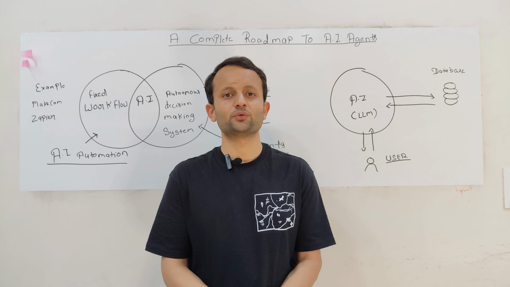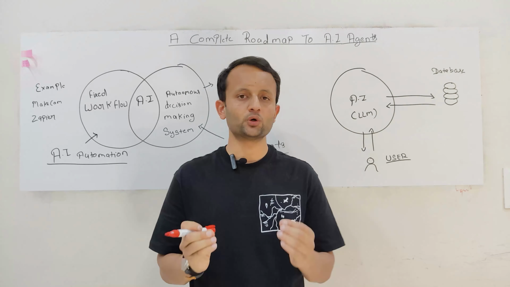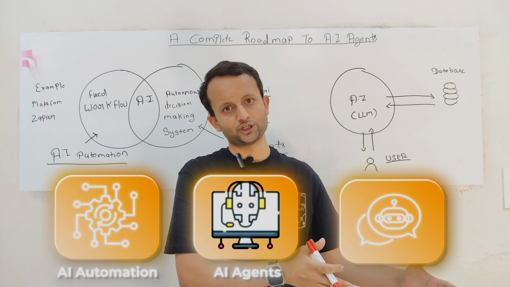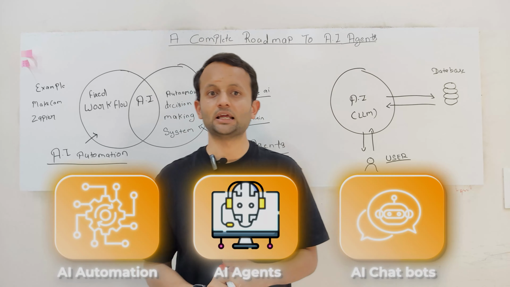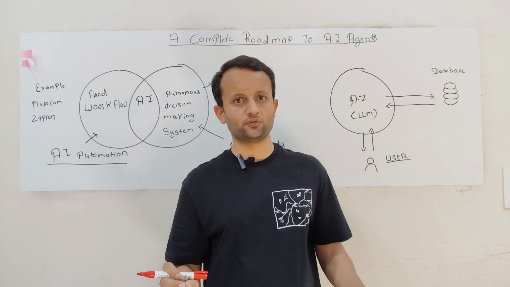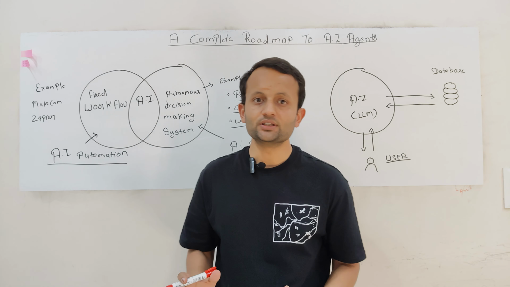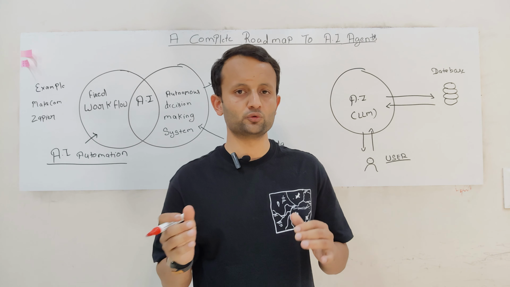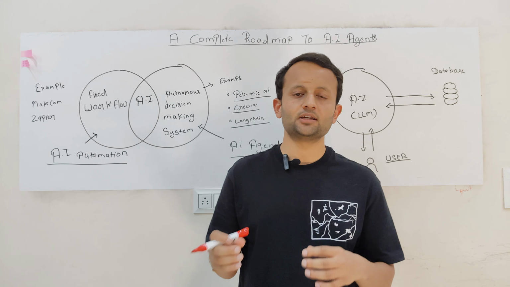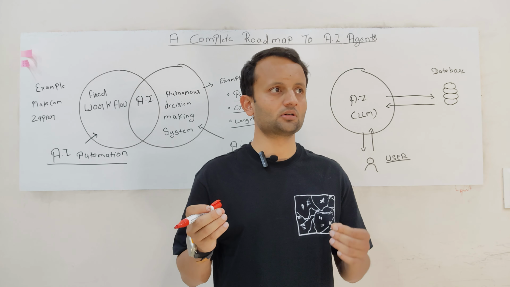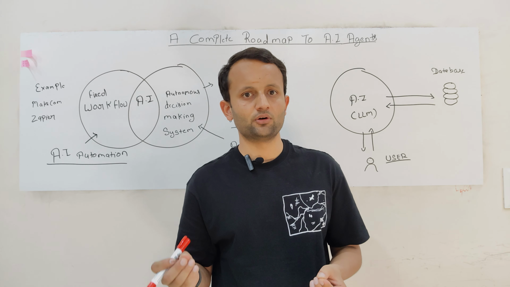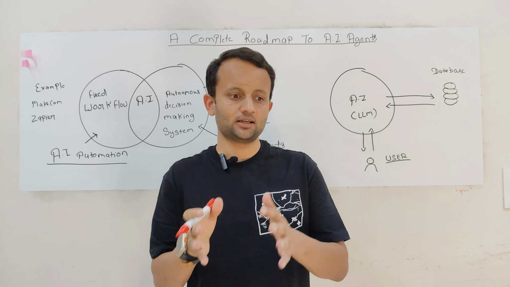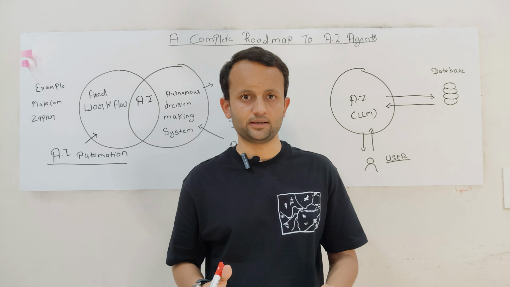Whenever we build any AI agent, there is a lot of confusion about AI automations, agents, and AI chatbots. So in this video, I will clarify each and every aspect of it before moving ahead. In AI automation, there is a fixed workflow that is always followed using AI. In that, there is no autonomous system or decision-making body which takes decisions and does things. That can be done only in AI agents.